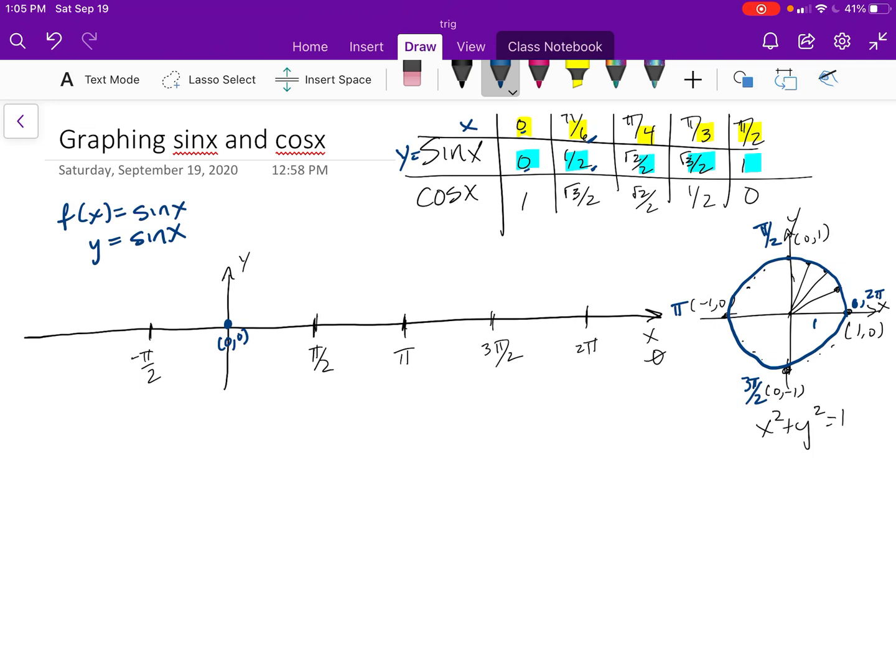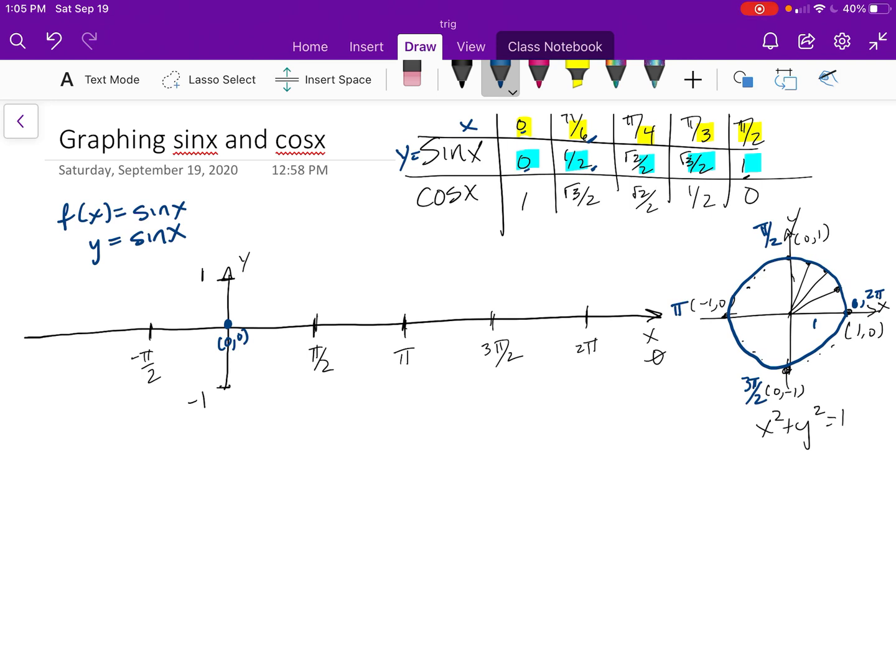Now really quick, I'm going to squeeze this in. The largest value we will get for sine is 1, and we'll explain why in a second. The smallest value for sine is -1, and therefore the range is from -1 to 1, but we'll explain that in just a second. So let's move left to right.